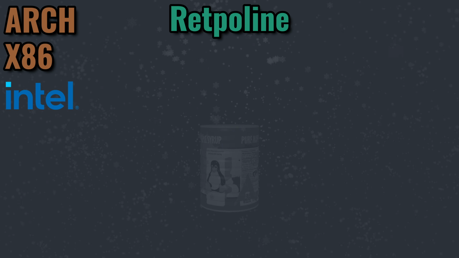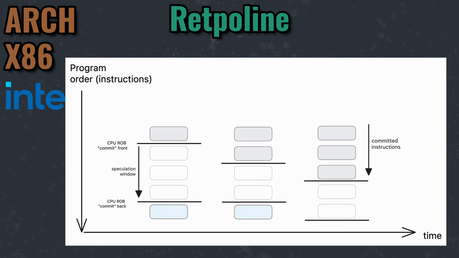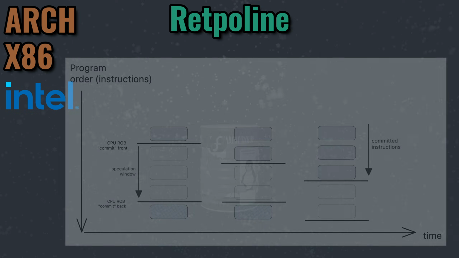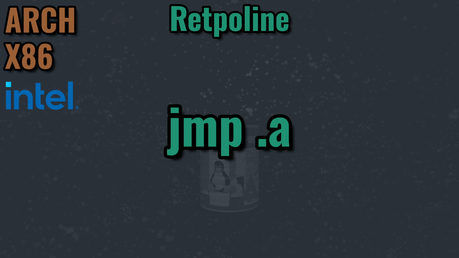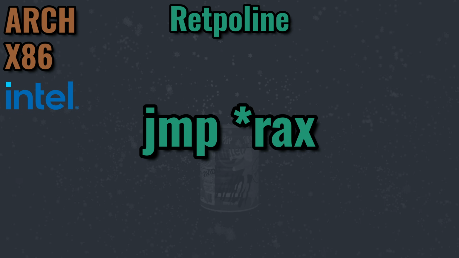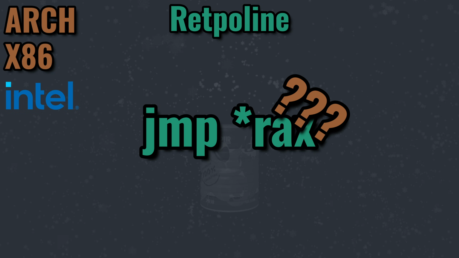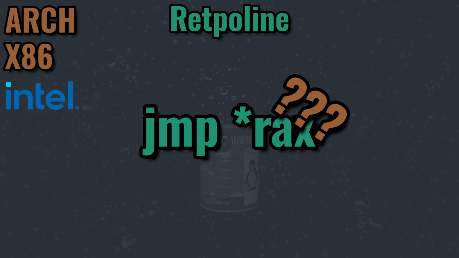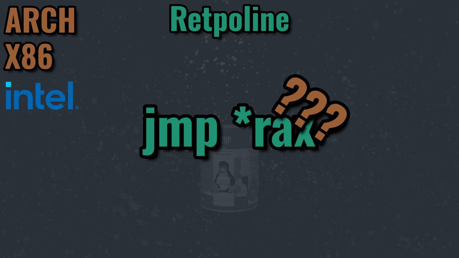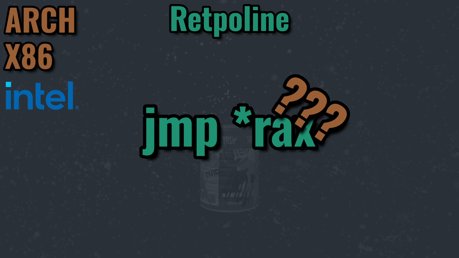A modern CPU will attempt to read ahead of the current instruction and load or execute an instruction ahead of time. This is called speculation. So speculative execution could run into a direct branch, for example a jump instruction with a fixed address, and load it. Or it could also run into an indirect branch, for example a jump RAX, and not have the address where to jump, because of course it's a register value. The speculative execution does not know where it's supposed to go because it doesn't keep track of everything, right? Or else it would be called the CPU itself. It would not be speculative.